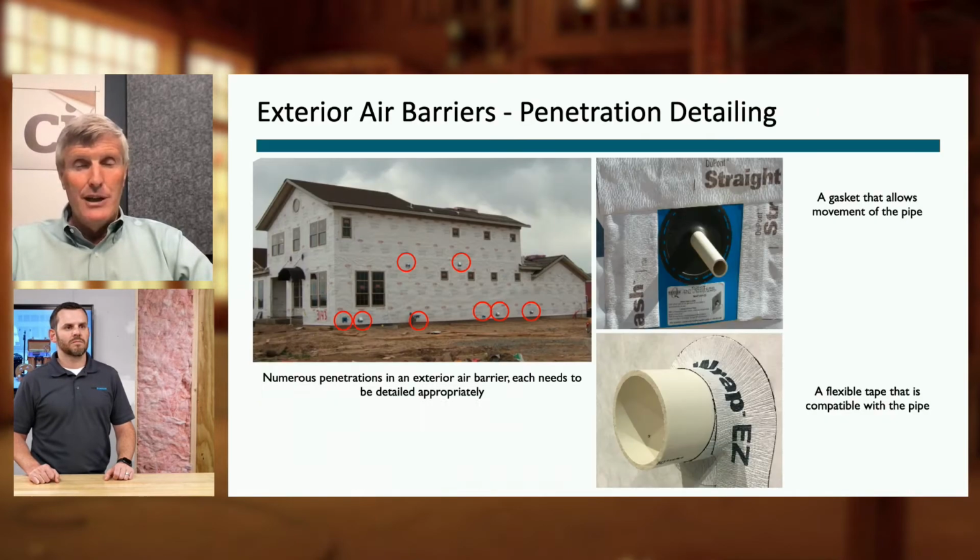So these are all details of exterior air barriers. And if we think about, let's say, a membrane product, what are the compatible details? So Tyvek, for example, down in the bottom right has this product called Easy Wrap, a really nice flexible product that would allow you to go around plumbing penetrations. A great CI partner is Quick Flash, and their product looking for those small penetrations. And again, whose scope of work is this in? Do I hand the plumber a roll of the tapes? Do I hand the mechanical contractor some of the Quick Flash? Trying to find a way to involve the trades, because all of them have to be part of this conversation.